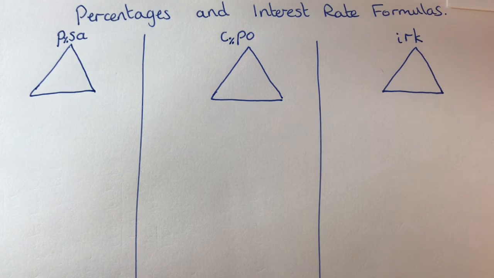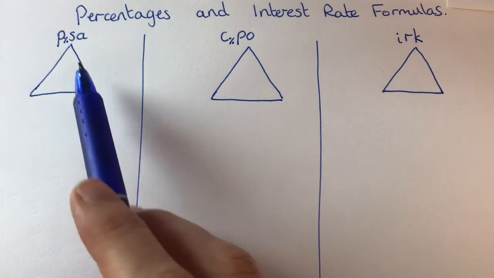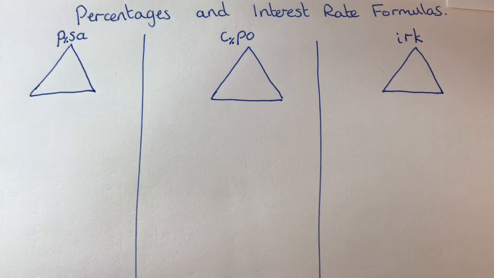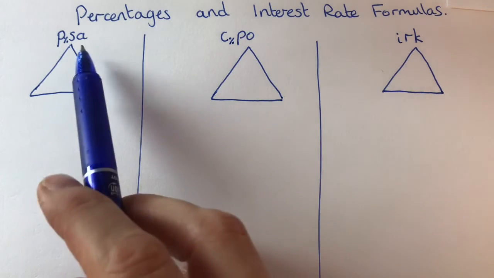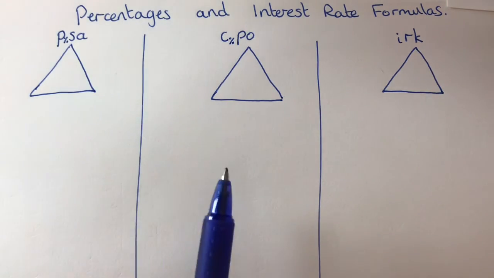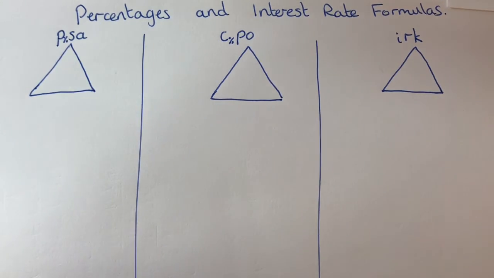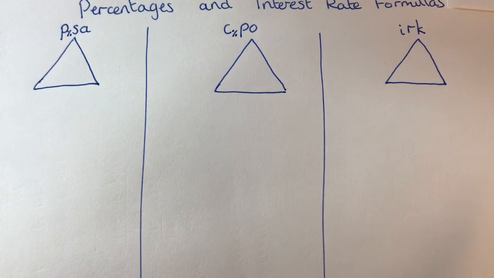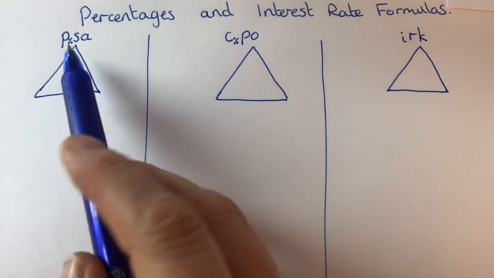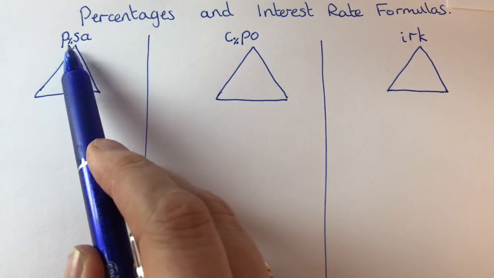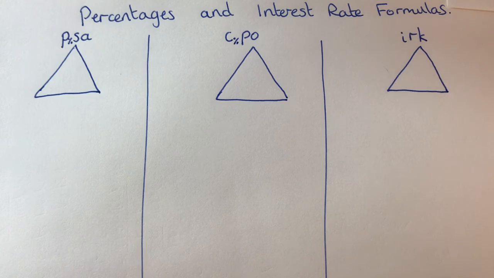Okay, I'm going to show you a triangular method of trying to remember some mnemonics for percentage formulas. The most common one that we use can be used by remembering Pisa, the Tower of Pisa, or that there's a lot of maths tests done all over the world and they're called the Pisa tests. So it looks like a little I here, but it's actually a percentage sign. So what do we mean here then?